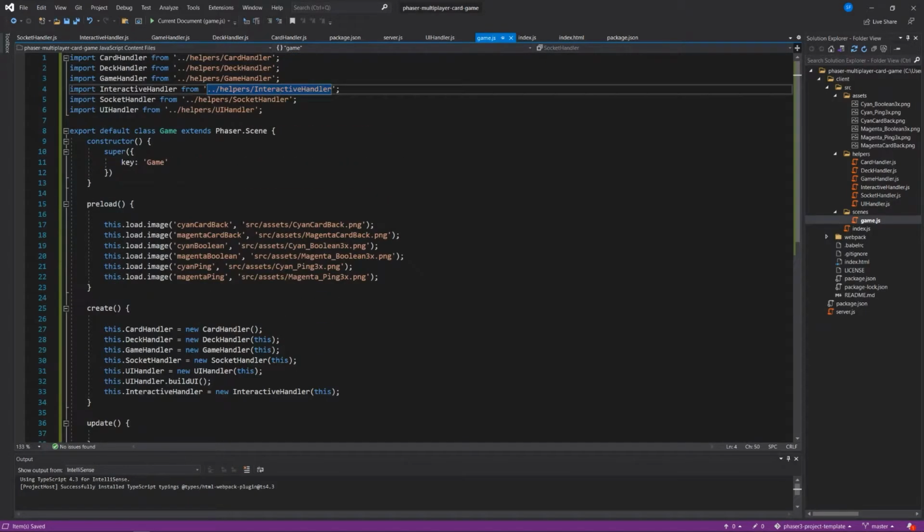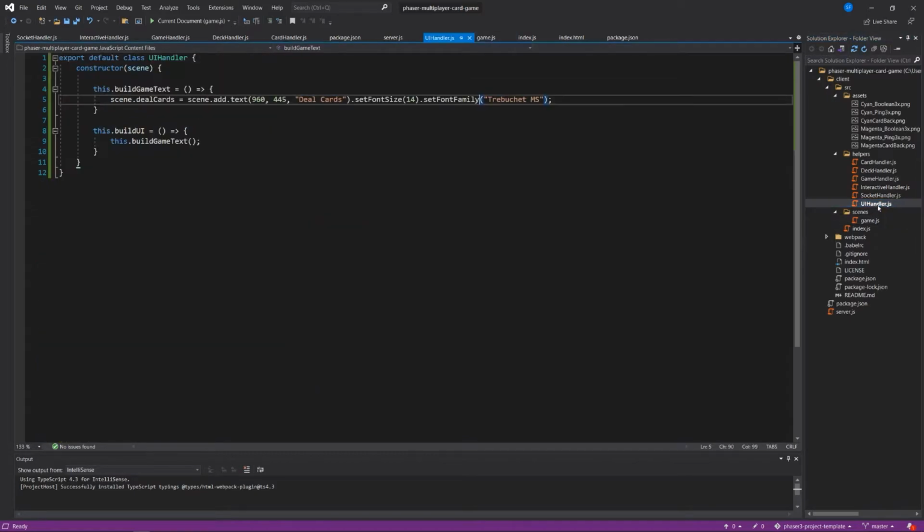Okay, now we are pretty much totally done with this game scene. We can just forget about it for a while. Actually, for the entirety of this tutorial, you're done with the game scene. And now that we've done that, let's reward ourselves by doing something that actually matters in terms of rendering things on the screen. And what we'll do here is we'll go to our UI handler, and we'll build our UI for ourselves.